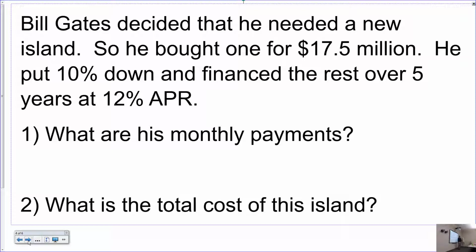So the bank's going to look at him and say, you're going to borrow money? Why don't you just buy the island in cash? And he's like, well, it's $17.5 million. I don't have it in cash. I mean, I got that much. Yeah, it's relatively cheap for him, but he only holds like $3 or $4 million in cash sitting around. Okay? The rest is invested, so he's earning interest on his interest on his interest, right?